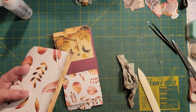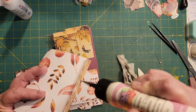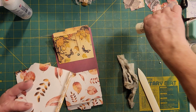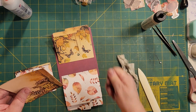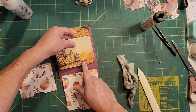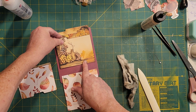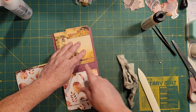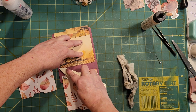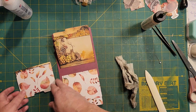They're not too hard. I just found that there was a situation where you kind of snag your item when you're pushing. When you pull it, it does fine, but when you push it back in, I think it has a tendency to snag at the very end. That's the only issue I saw with them, but otherwise they're really fun. Really something different to have in your journal.